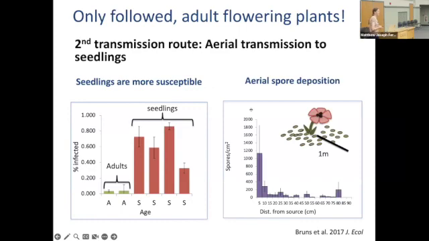And then we also have found that there is some local level of spore dispersal that just occurs when the spores fall off the plants. And we can determine this by putting spore traps out and counting the number of spores that fall around the plant. And it's quite localized, but these spores could then land on seedlings and then tap into this incredibly susceptible host resource.